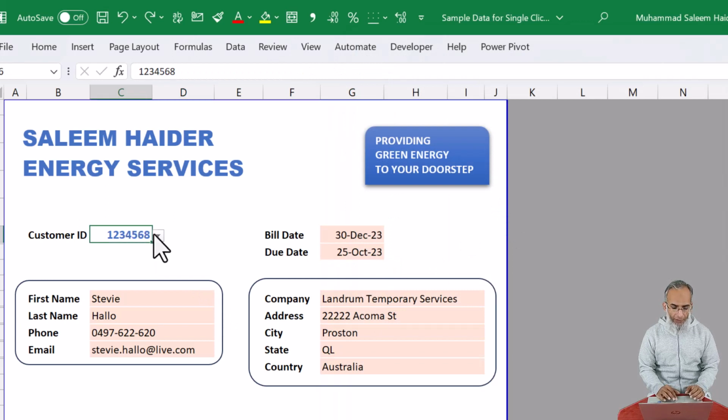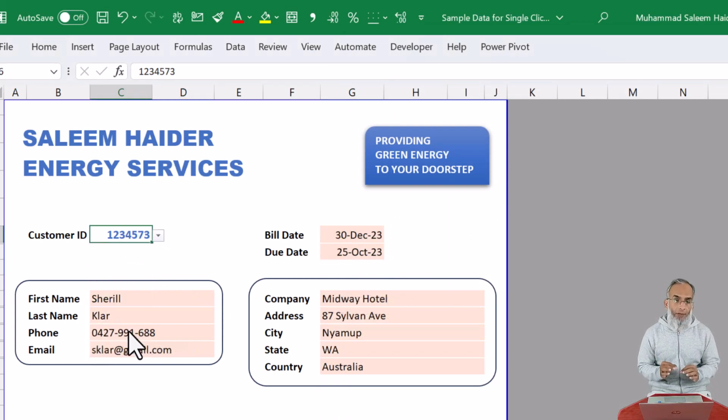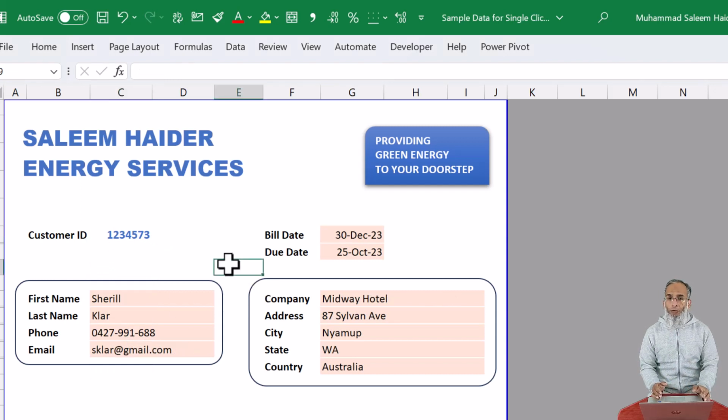We can select any of the customers from the drop down and its bill or invoice will be populated. A lot of you must have tried the mail merge, which is linking data from Excel into Microsoft Word. But it had so many problems, specifically the formatting problem of different items like the percentage or the date or the values or the currency.